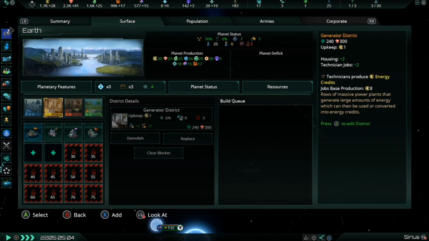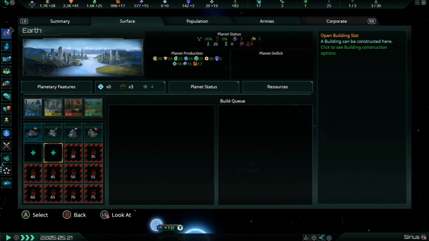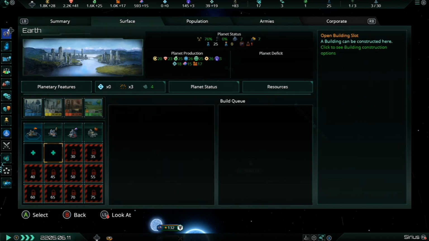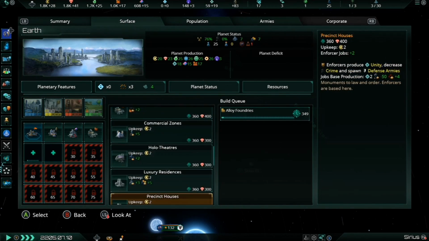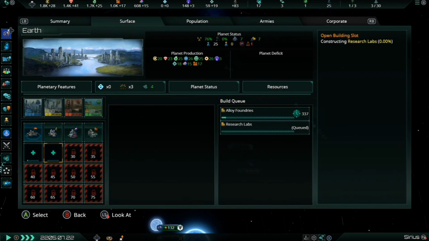So on your planets and your colonies, it's important to make sure you have enough jobs available for your populations to work. And there's two ways to do that. You can build either districts, which create jobs for things like generating minerals or food or energy credits. You can also construct buildings, which are for more specialized jobs. For example, you can construct an alloy foundry here, which gives jobs that produce alloys, or you can also construct a research lab, which creates more researcher jobs.